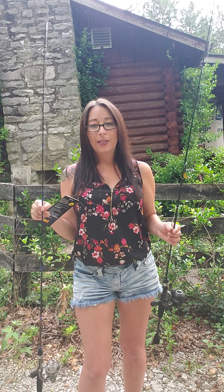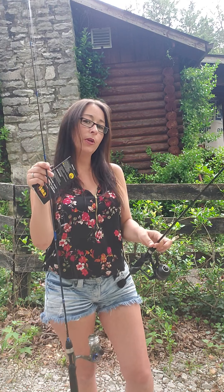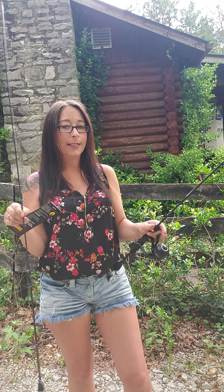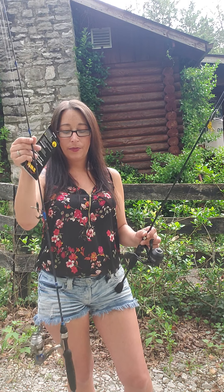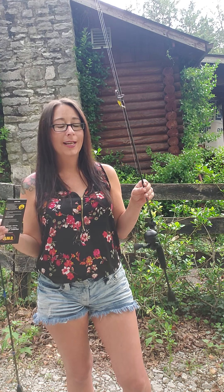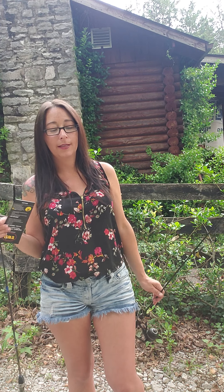Anything Lou's is amazing. For starting out, the press-button ones might be good for beginners, but if you want to step up before you go to the spin reel, I would use this trigger one because it's really easy to use and easy to cast. As soon as I got this I started catching fish — like the first cast I got fish. It is ridiculous. Lou's is the best.